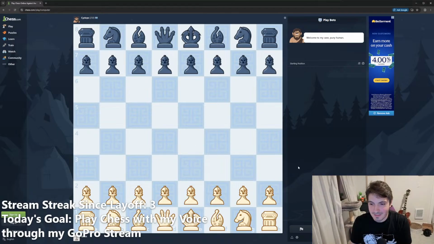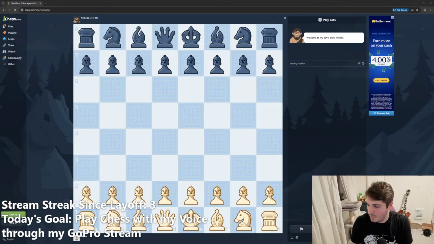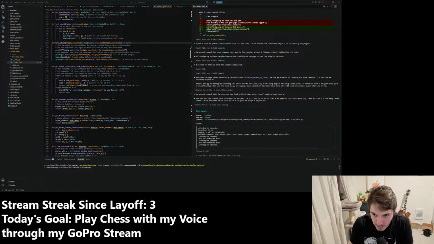No, I messed up. Okay, cannot use my mouse. Move E2 to E4. Oh, that's where the calibration failed, I guess. Move E2 to E4. Did it crash? Move E2 to E4. I don't know why I'm getting closer to the mic.